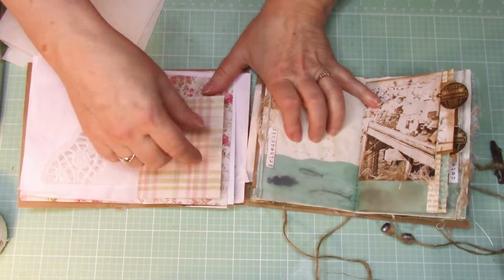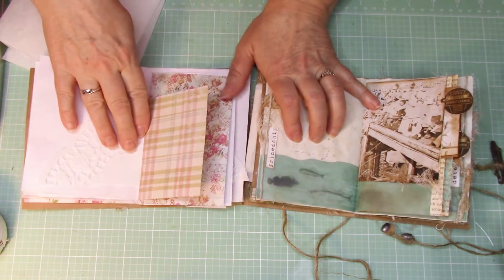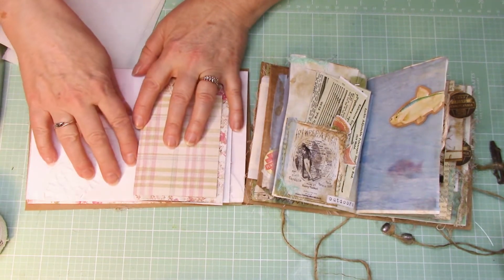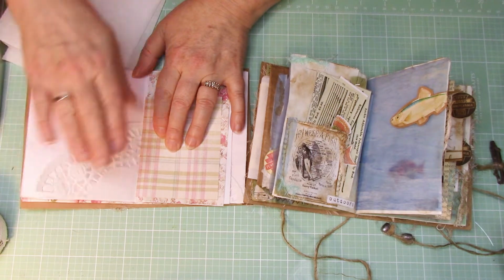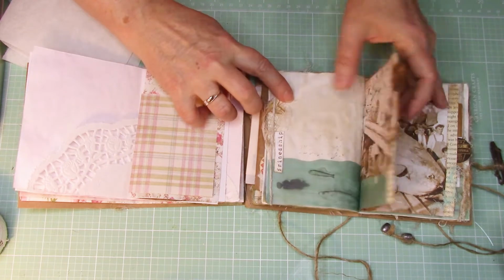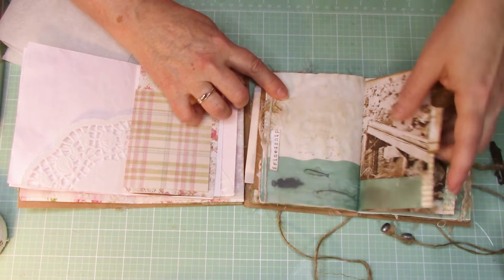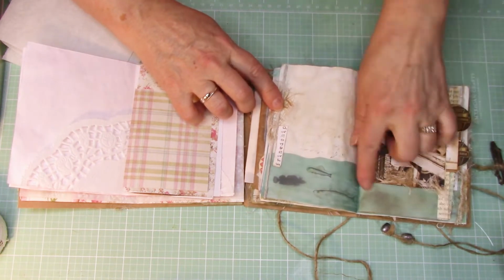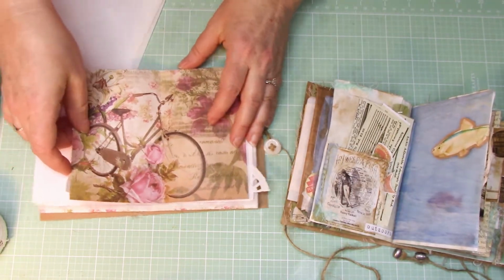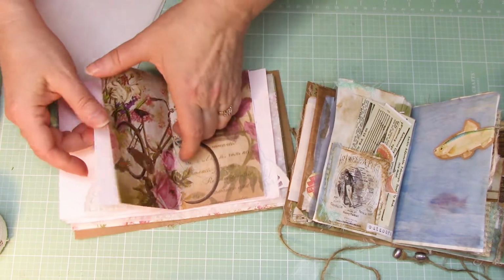So with this, if you were to see a recipe kind of idea, I've got the water line there. I didn't want to use a vellum and I didn't want to use a water line, but I really like the idea of using that lower half and putting a half doily there. So I'm going to Mod Podge that on, and then I'm going to do my middle pages. With my middle pages here, I made a pocket using a photo there, keeping the water line, and then a photo here. Well, I don't need the water line over here. So what I'm going to do, I've got this awesome cutout from one of the paper packs that I've got with the bicycle. So I've got that for the middle.